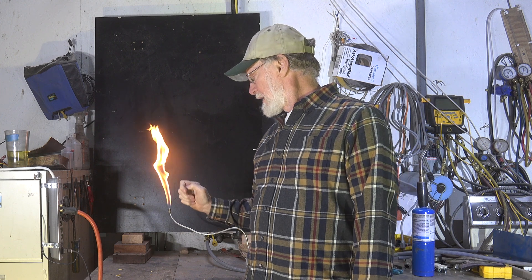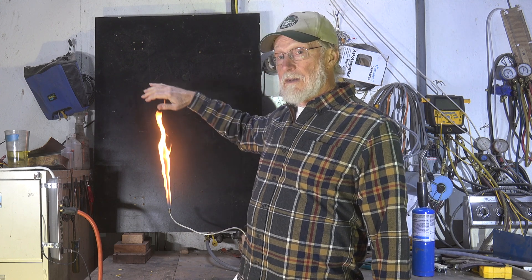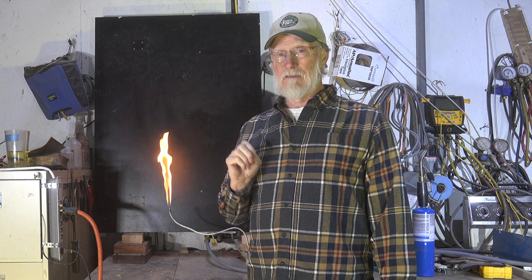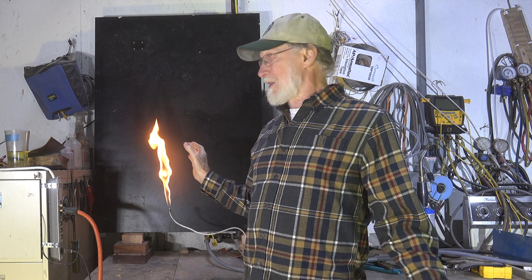CO2 is one of the products of combustion. Another product of combustion is water. Now I don't see any water here — I actually did feel a little bit of water; my hand got just a little bit wet. It was condensed on my hand. The water comes out as steam above the boiling point of water, so you don't see it. You'll see it in the vents as it comes out of furnaces — you'll see water vapor coming off.